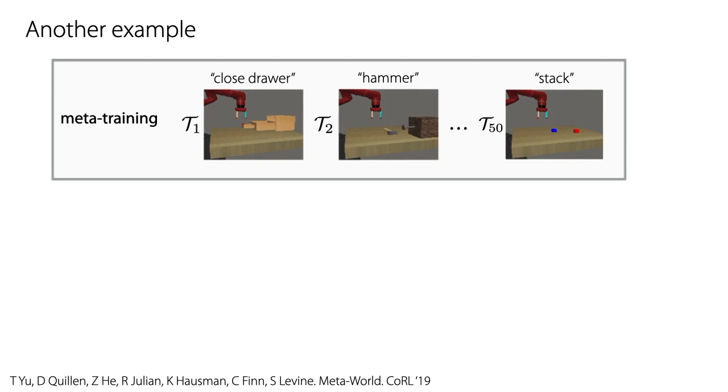To provide another example, consider reinforcement learning tasks. We want the agent to solve some manipulation tasks by a small number of trial and error. However, we find if we tell the agent about the task goal, like closing a drawer, it will memorize the mapping from the task identifier to the policy.